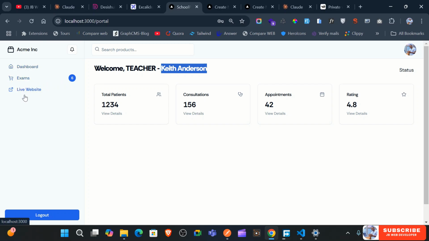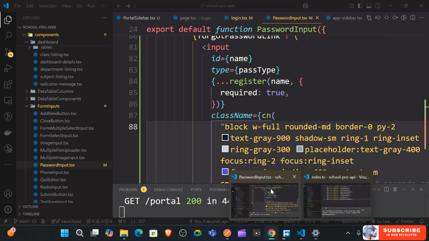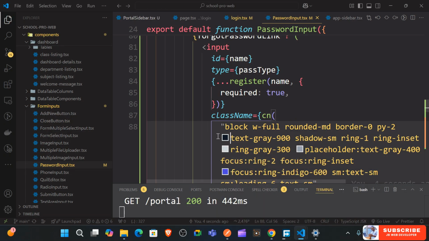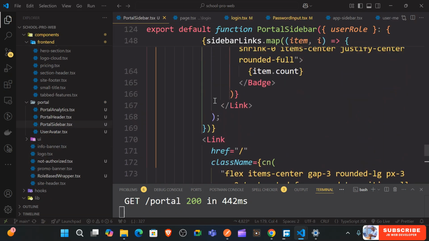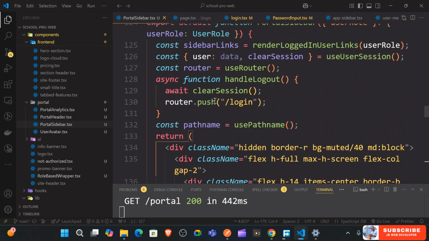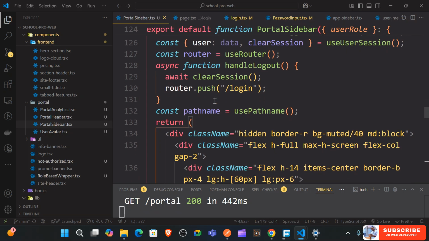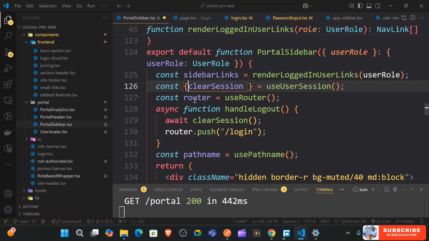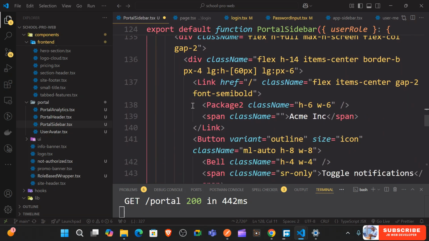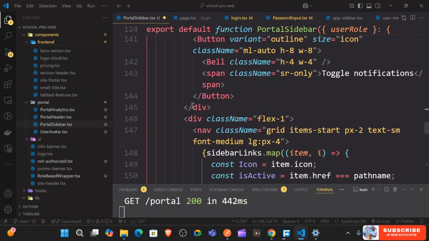Even the links that you see here are the links that we specified in the sidebar. So for instance, in this portal sidebar, actually, do we need this data? We don't need this. So we went and added the links.